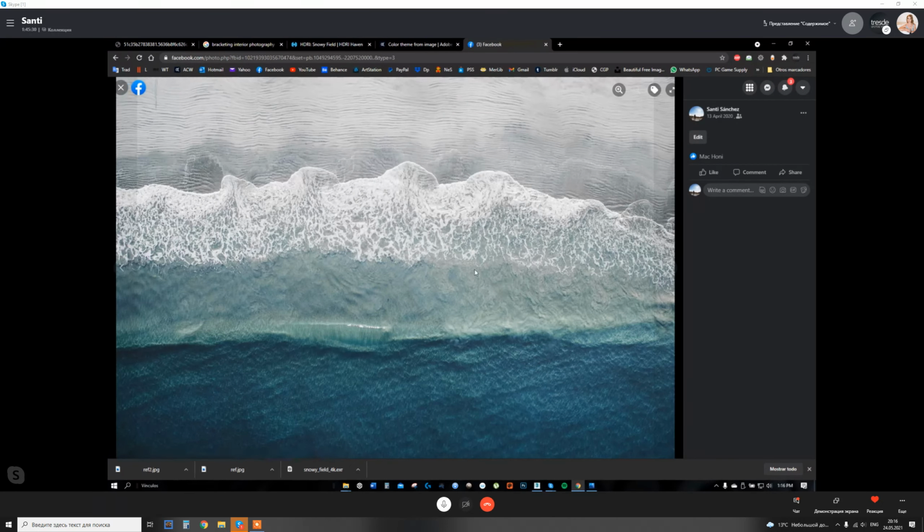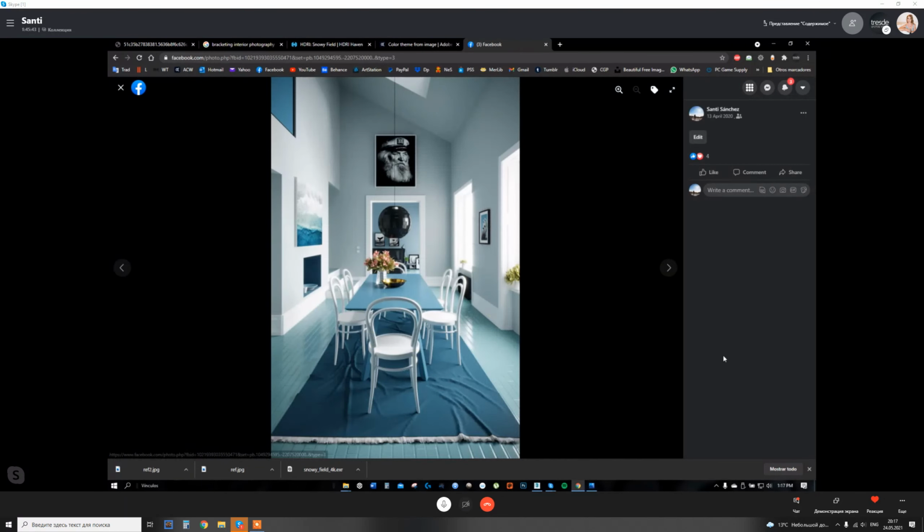This was the reference for an image that my student, also my good friend from Greece, made. He used a beautiful picture of the beach from above, and this was the result. But this has a more interesting result. First of all, it's pretty visible that he used the reference as a frame. But also he was really smart because he related the full concept.